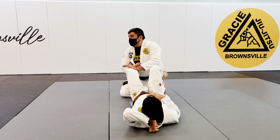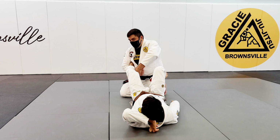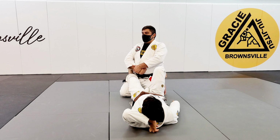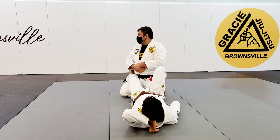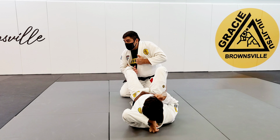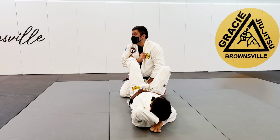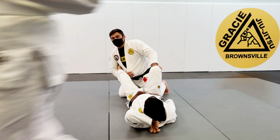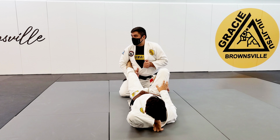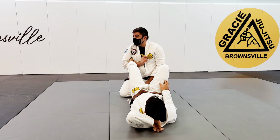Now, we did a figure four for the first technique. I can do the figure four again, but I want to teach you a different grip. I can make a grip, but sometimes my hands stay too low, and when I start bridging, this really doesn't translate into a good lock. So what I'm going to do is, my hand goes under and I give my collar the highest position that I can on my hand to my other hand. Look where I'm at. Now look what happens when I start lifting up. He starts moving. You understand? My hand isn't low, and I don't want to grab down here. I open up the collar, I drag myself down, and I make the highest grip that I can, and now from here, I'm going to start reaching into position, all right?